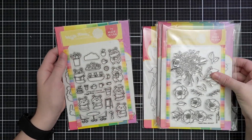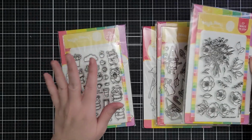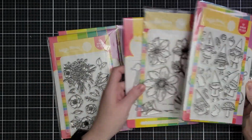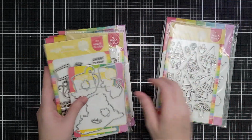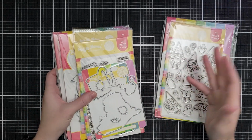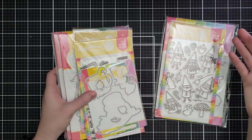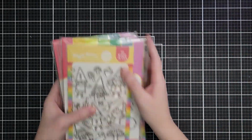These are really cute. You guys know I am a die cutter first. And so I think I'll use this one. I might use this one. I don't know that I'll use the gnomes. This one is beautiful, actually, and this one is beautiful. I think I just have one of the five sets that I probably won't use. So every time you get a grab bag, it's a gamble. Again, there's no guarantee that you will get what I got, but I think I got pretty good value here.